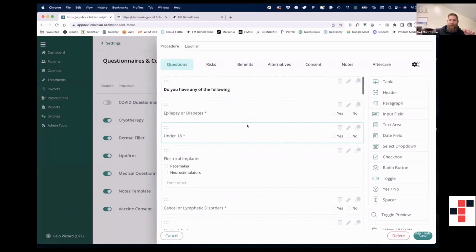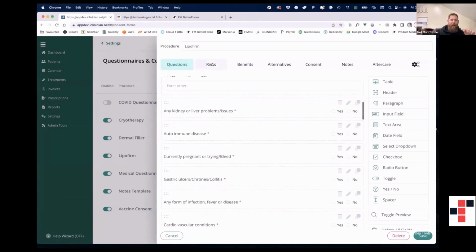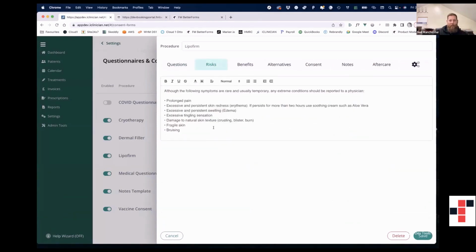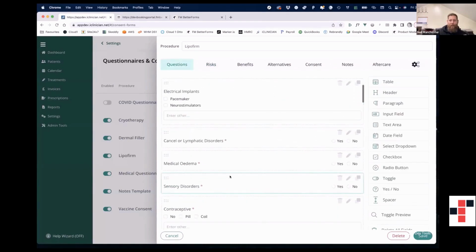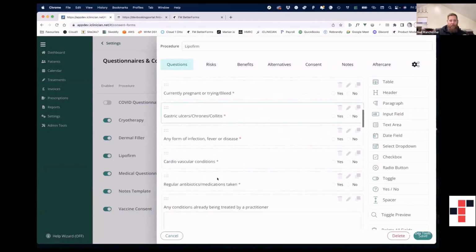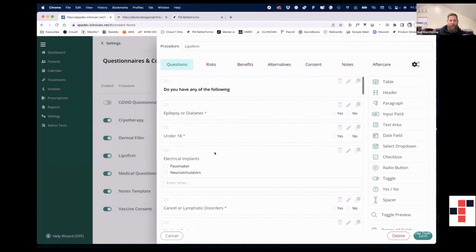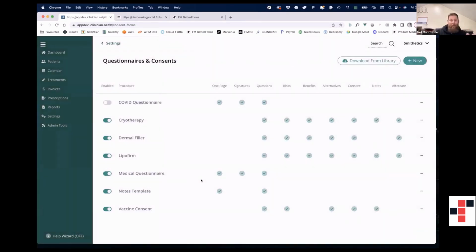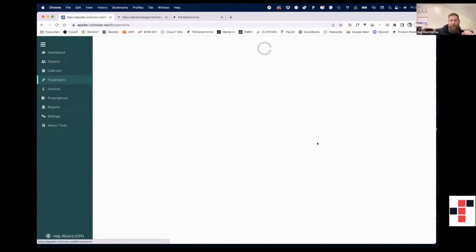But they've got full access then to say, I think there are some other risks, so I want to add that in, or I want to change what questions are asked. So it just gives them so much flexibility to build pretty much anything they want. And then that looks like this on the front end.